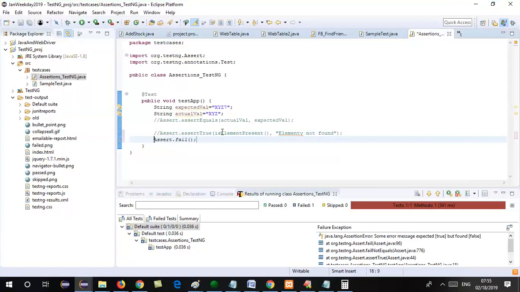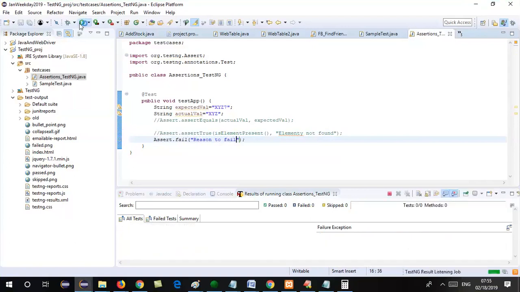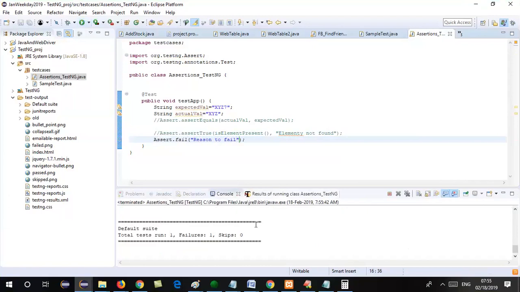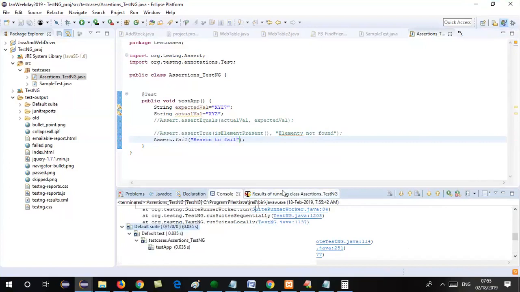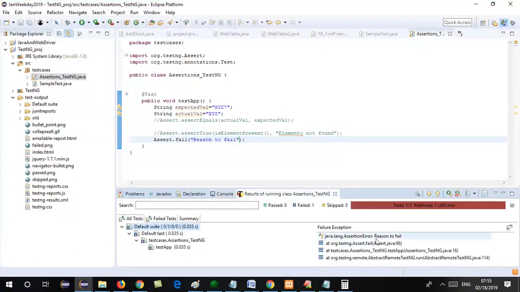You can mention the failure reason as well if you want. So when you run this, you see that it fails.